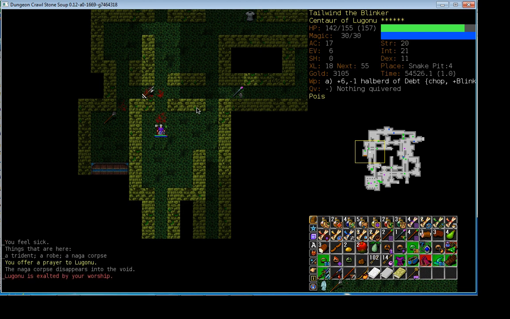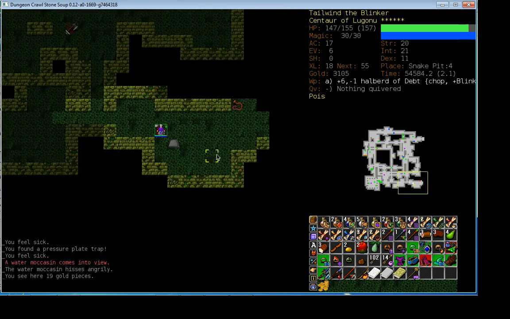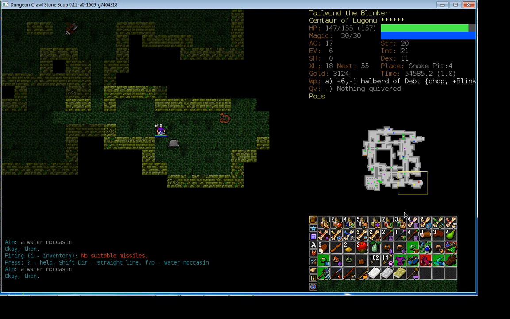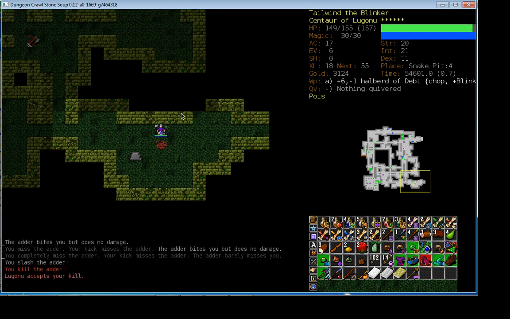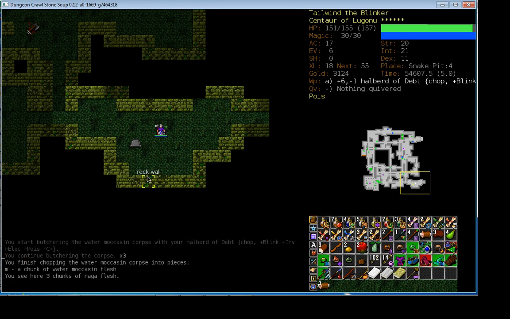Naga corpse sacrifice again. A pressure plate. I will not step on that one. I learned my lesson about pressure plates. Oh, right. I can't shoot you with arrows if I'm holding a halberd. Halberds do not shoot arrows. They're stabby slashy sticks. Or whatever else needs to be stabbed or slashed, depending on the situation.